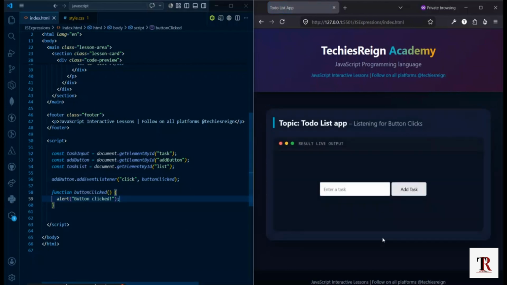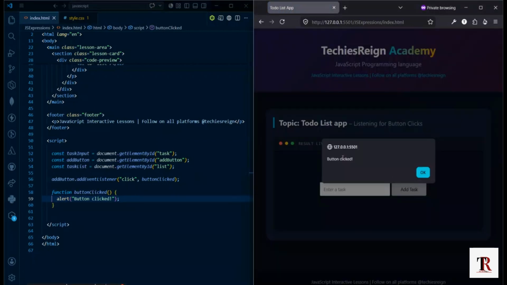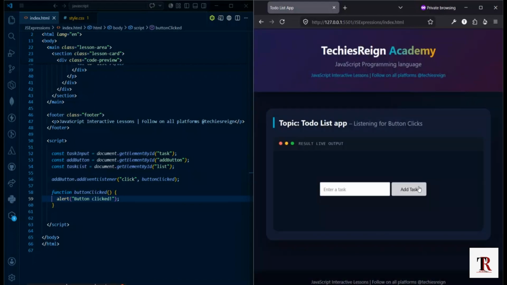Now, if I go ahead and click on this button, let's check. You can see "button clicked", which means that what we just did to the button is actually working. Now that we have this, I want us to do something else. This code that we have on the screen, this script tag, I want us to wrap it in another method so that when our web page loads, it will allow our elements to load before it starts targeting them.